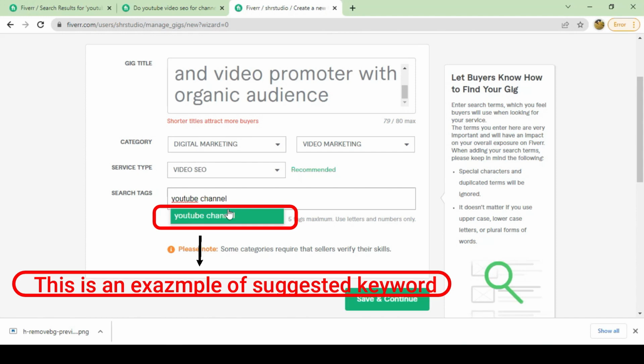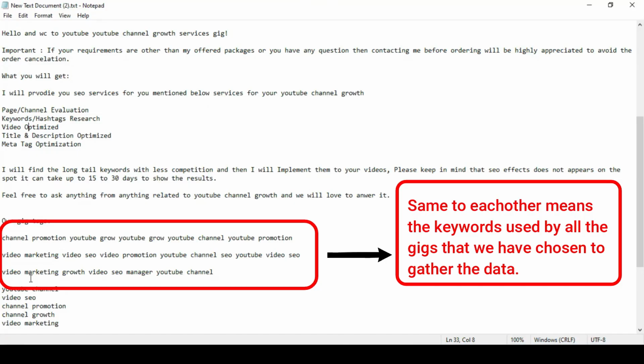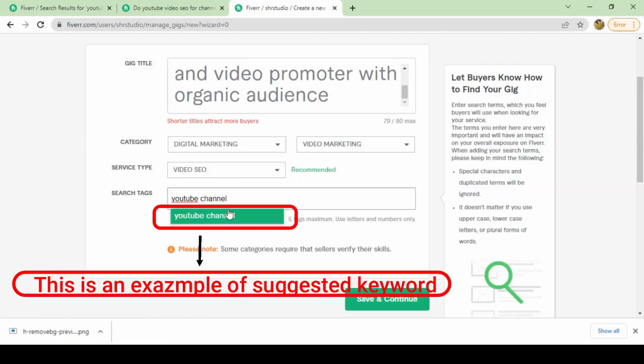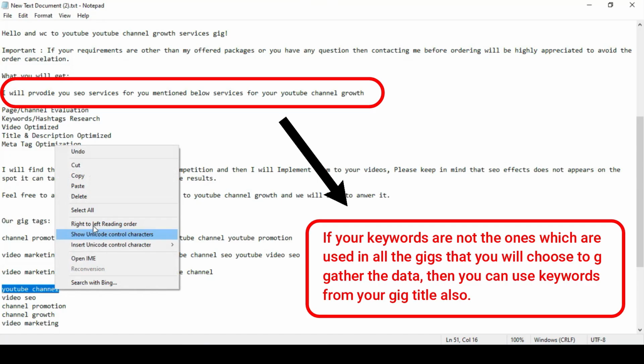If you cannot find enough keywords that suggest the same, then you can break a double keyword of 2 words and use one word as your full keyword, but that one word has to be the one which is suggesting the same. And then there is a third scenario: you can use a keyword which has already been used in your gig title.